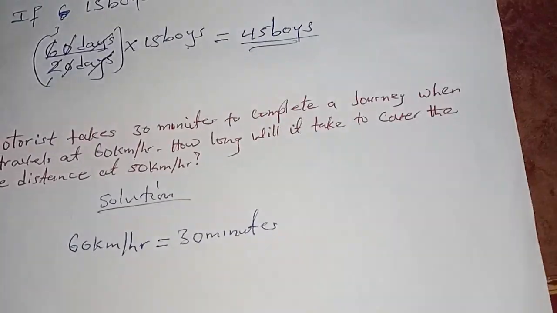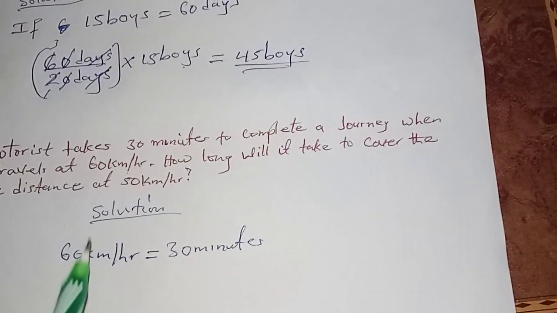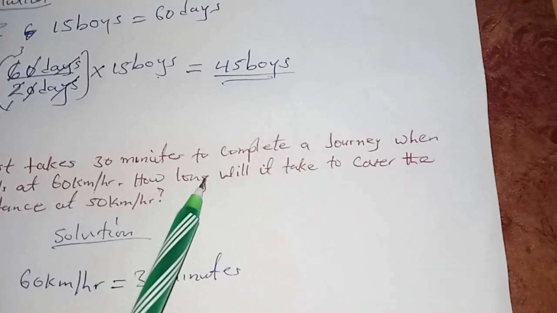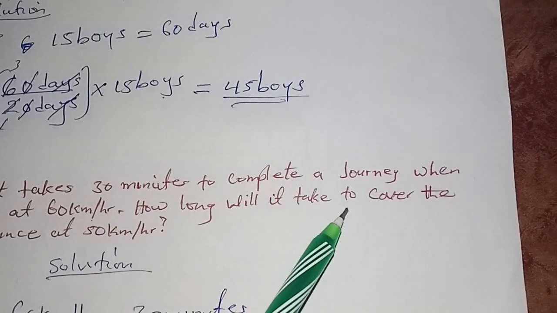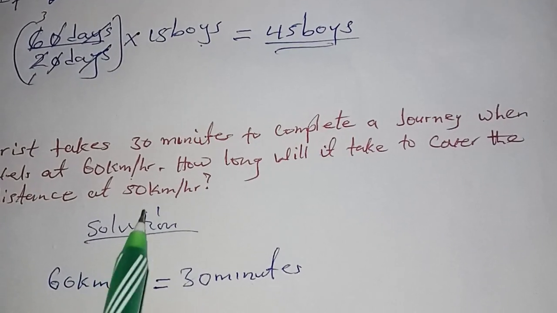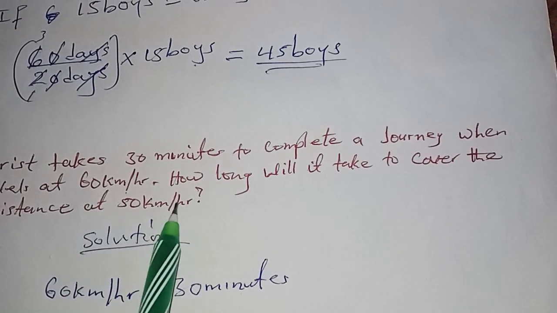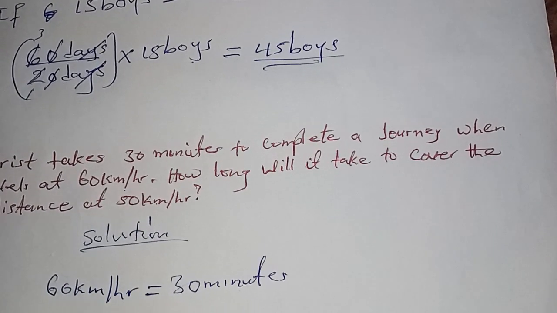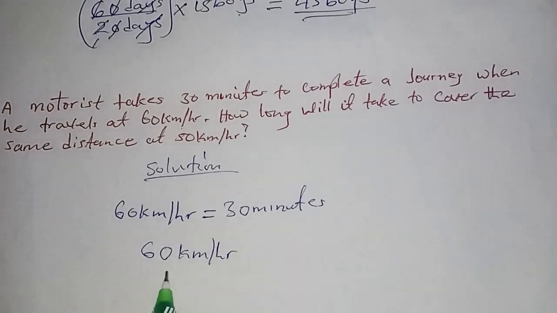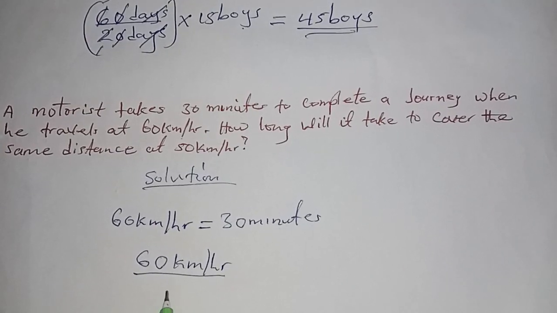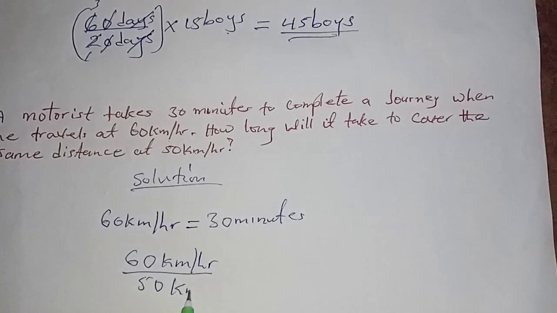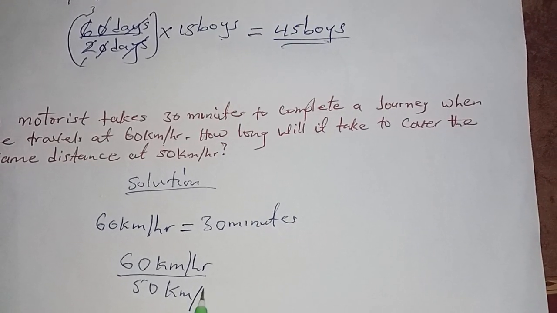Now we will come to the question. The question says how long, so you ask for the time now, right? How long will it take to cover the same distance? We want to know how long it will take to cover the same distance. So definitely we're not going to start with this, we're going to start with this. We're going to divide by the question. The process, this will be 60 kilometers per hour, divided by, let's say, 50 kilometers per hour, right?